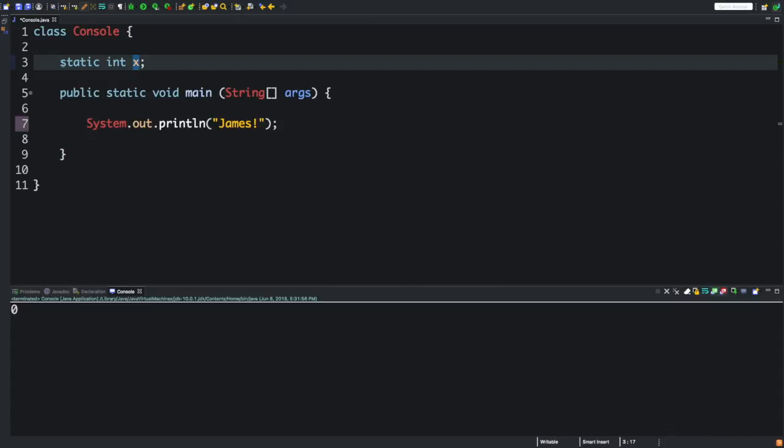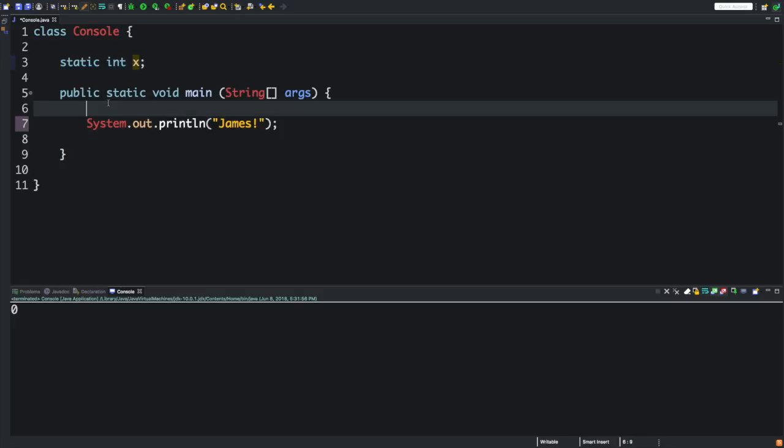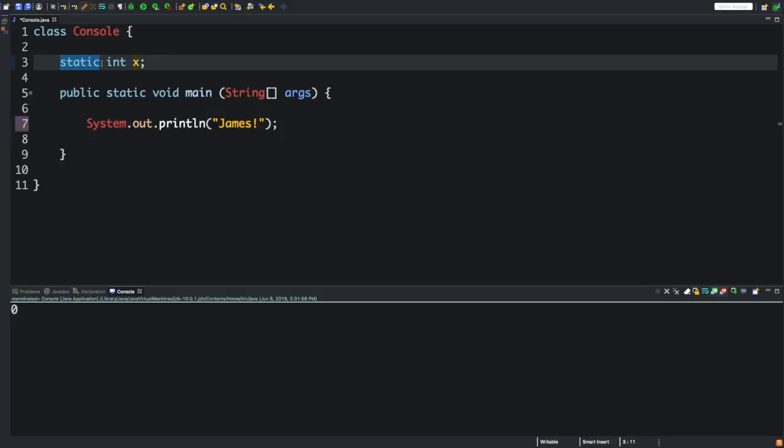And what does static mean? Pretty much we don't have control of the memory of this variable. You'll get a better understanding of it later, but this variable is going to run for the entire length of the program. We can't delete it, and we can't really modify it. So we have static int x.